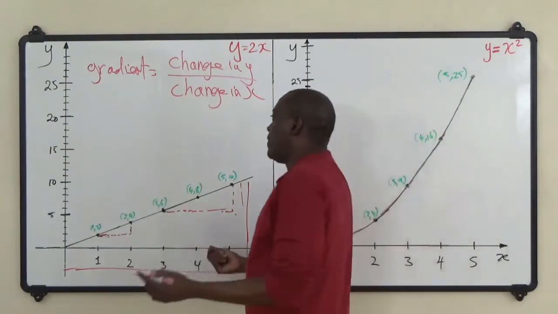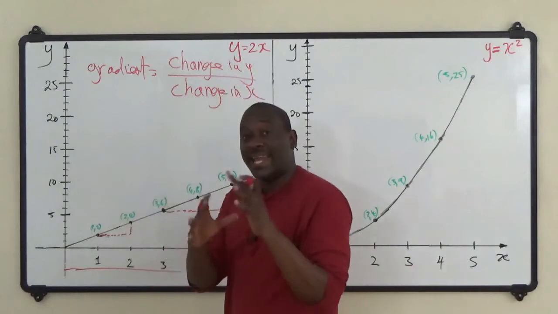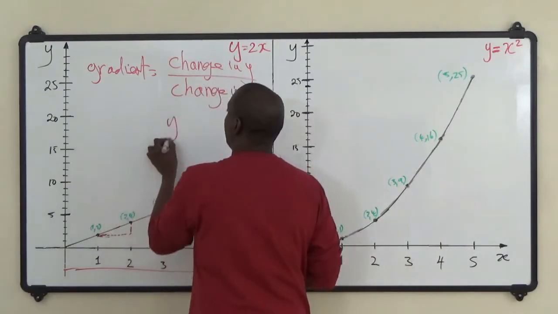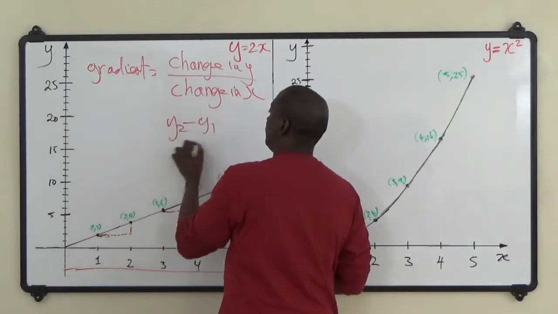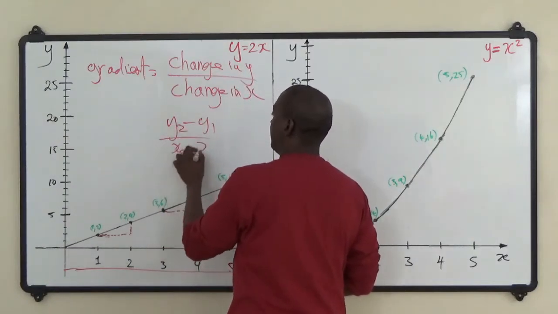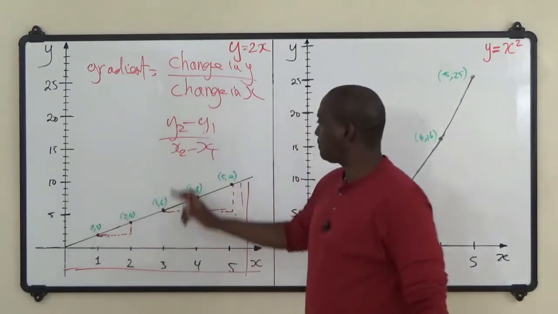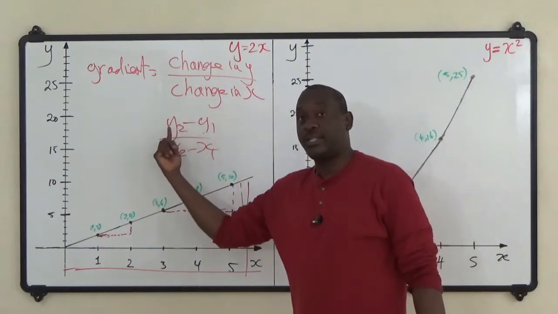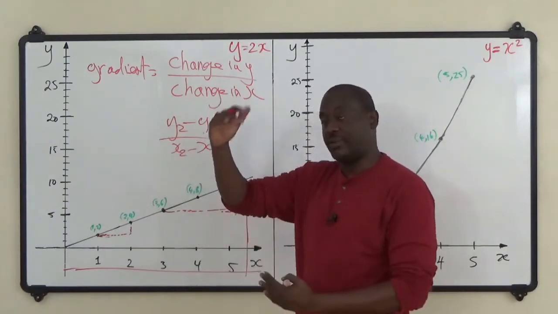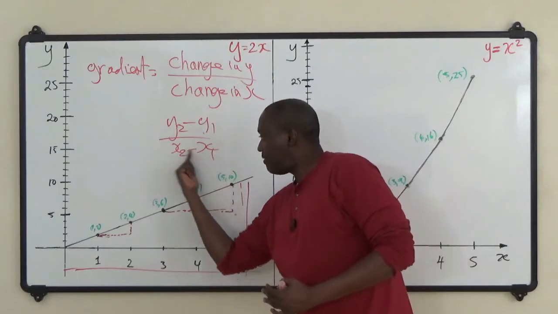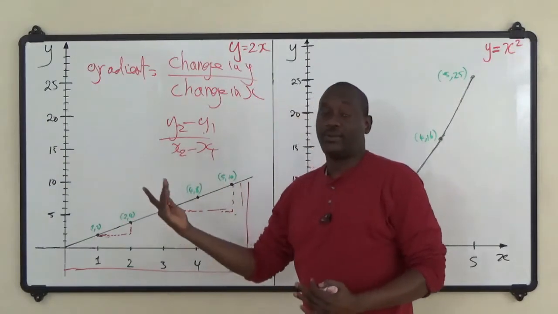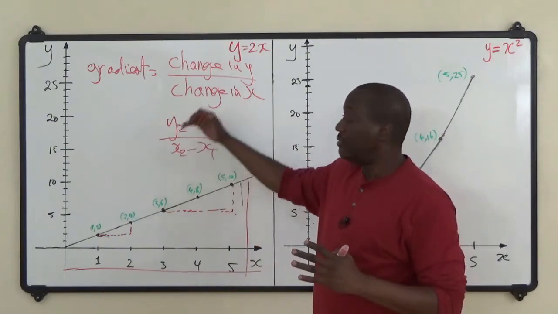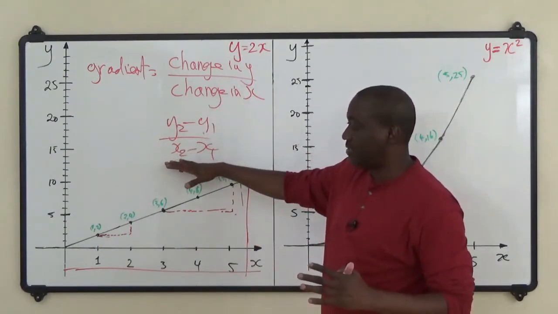Right? We know that the regular formula that everybody is accustomed to by now is y2 minus y1 over x2 minus x1. That's the change there. Change in y over a change in x. The difference between the two y coordinates, in other words, the vertical difference divided by the horizontal difference, the difference between the two x coordinates. You ratio one thing divided by the other. The ratio of the change in y over the change in x.